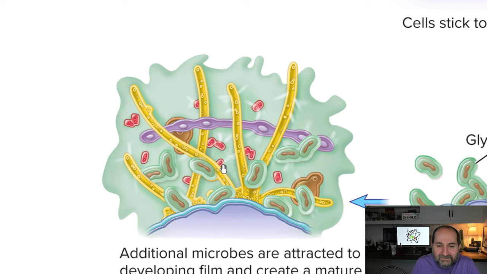And that's what's happening, believe it or not, on your tooth surface, and why it's so important to brush your teeth, right? Once these communities form on the tooth surface, every time you take in some sugar or you have a sugary treat, these bacterium start secreting acids and they start wearing down the enamel of your tooth. So this is why it's so important to brush your teeth all the time, because biofilms form on the tooth. Every time you eat sugar, they digest the sugar and make acidic waste products that wear down your tooth enamel. Scraping these guys off is the only way to do it, right? So you got to scrape them off by brushing.